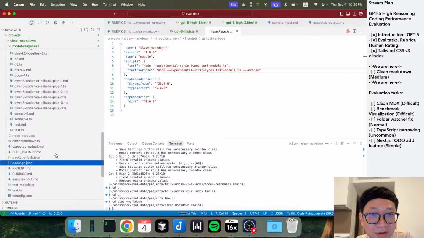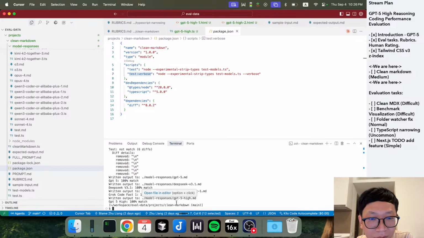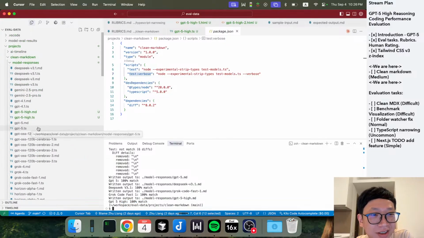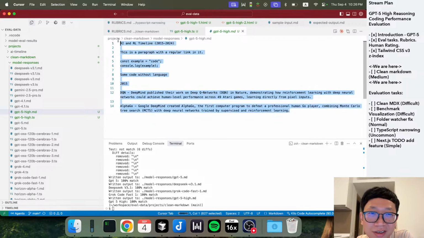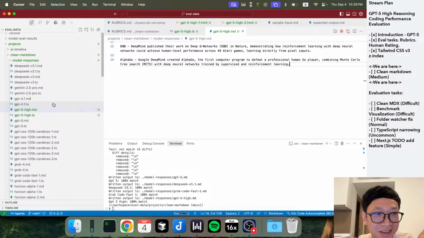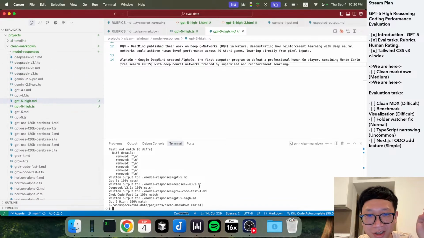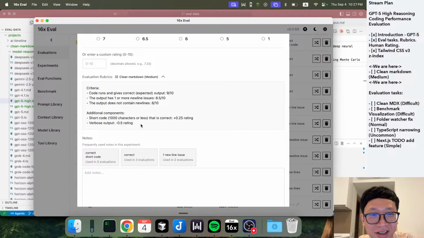Let me check what the script is called. Still test verbose, so I'm just gonna run it. Okay, so we got GPT-5 high, 100% match. Nice. So the GPT-5 code outputted this response, which matches 100% the expected output, right? So it got 100% correct, which is very good. That means it should score very high for this task.